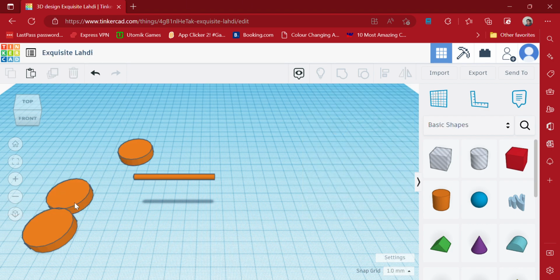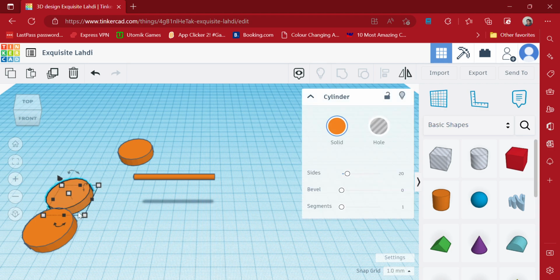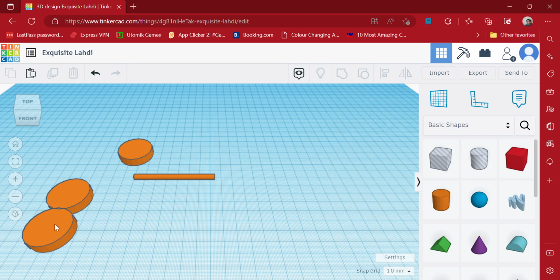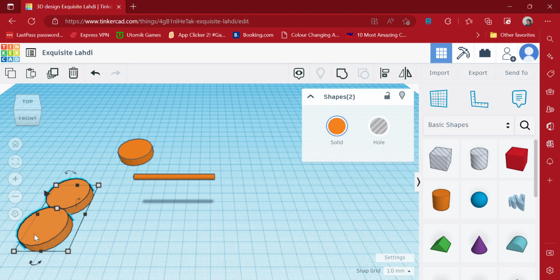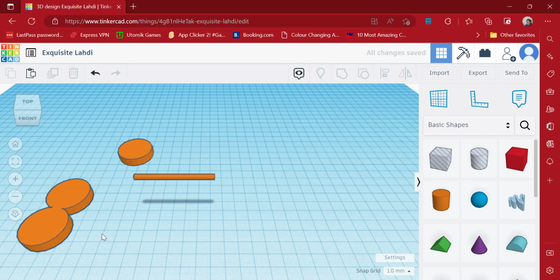So I am going to group it. How can I group? These I'm going to press Control G. Now these are grouped.